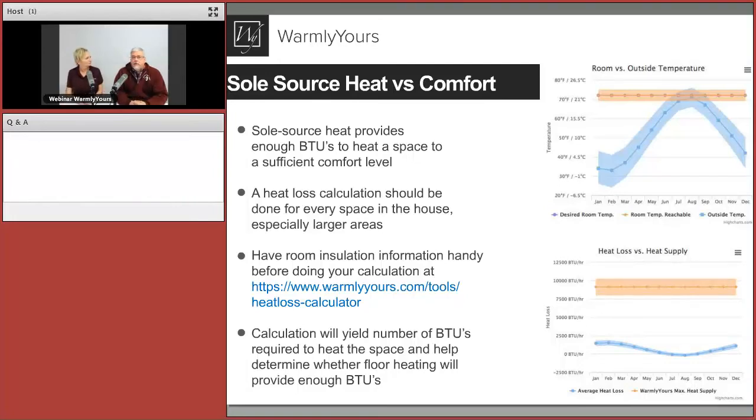Right. When we talk about sole source of heat versus comfort, comfort is usually a lot of our business. People want to step out of the shower in their bathroom and they want their feet to be warm. Exactly. As simple as that. People just want to get out of the tub and they want to step on something warm. People are checking their makeup in front of the mirror. They just want their feet to be warm.